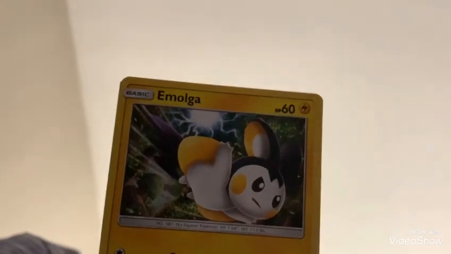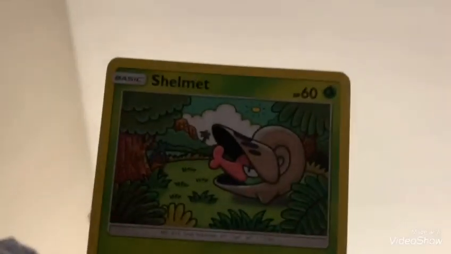Okay, electric energy. What are the odds? I get another Emolga. After that, I got a counter catcher item. I'll take it. Then I got a Mawile. Then we got, I forgot this name, we'll say. Then we got Shelmet. After Shelmet, we got Salandit.